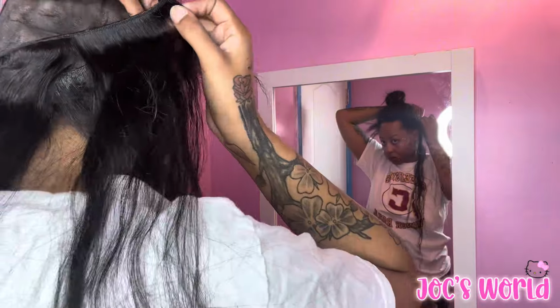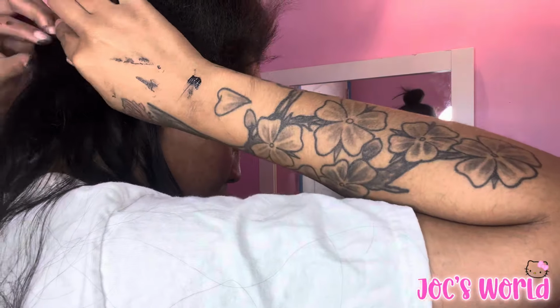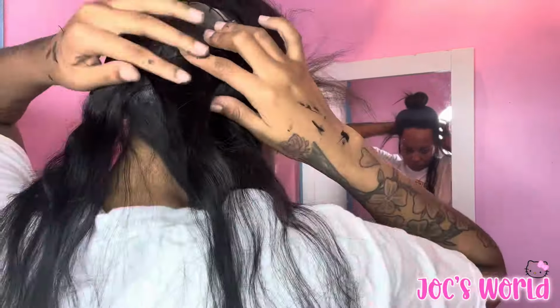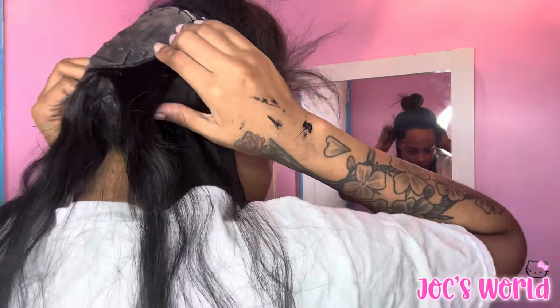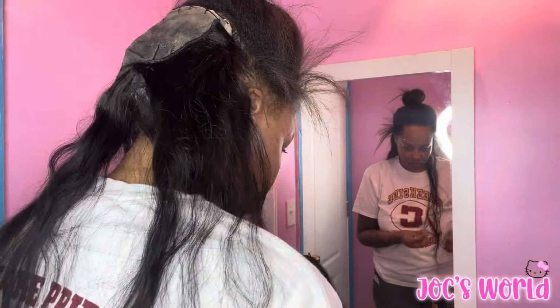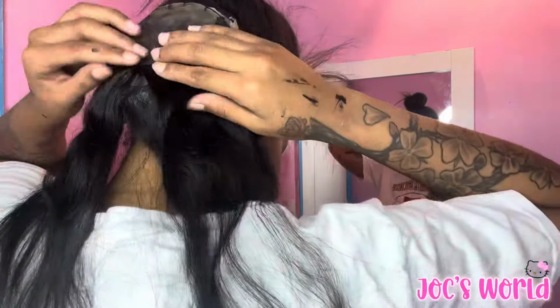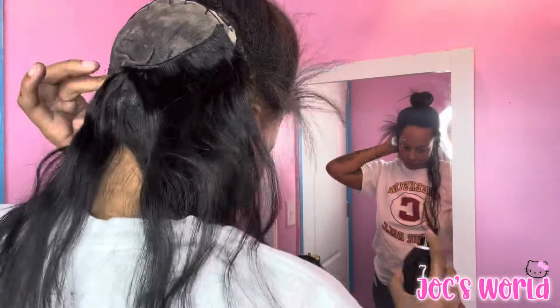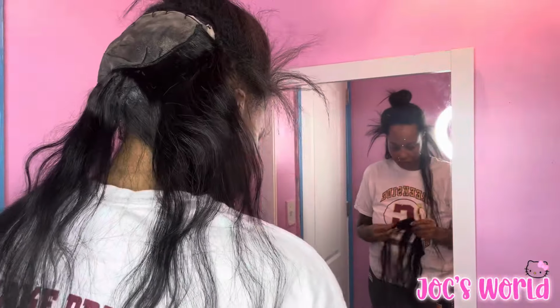Even though I'm not a hairstylist, I don't do everything properly, but I think I make it look good for what it is, because baby, we're saving coins around here. We're doing our own hair, don't play. But I used the new cap because I didn't have a black cap, but I tried to take the lace tint spray, or whatever that spray is you use for your part, and I tried to do that to make the cap dark. I ran out of spray, didn't have no more of that. That's why the cap looked a little two-tone.